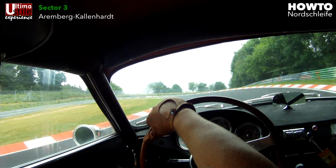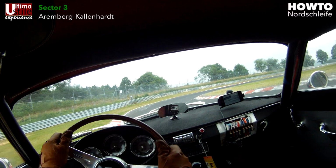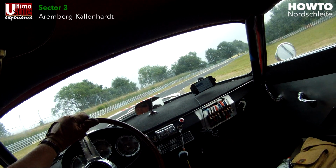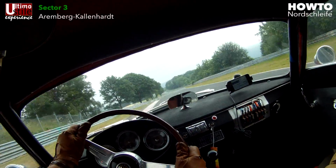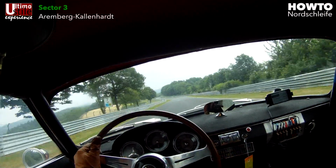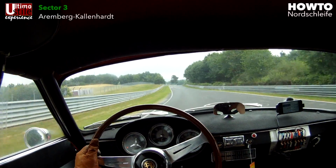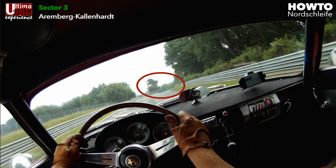Turn tight and cut behind the left-hander and watch how the road opens for hard acceleration without getting on the grass on the left. Now we can accelerate max out onto the Metzgesfeld plain. Faster cars will have caught up, let them pass. There's plenty of room here, and you only have to mind that you get around the woods on the right side of the track, in between that wood and the tree.